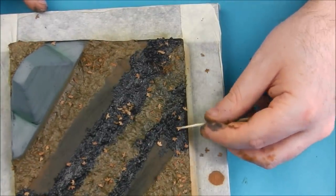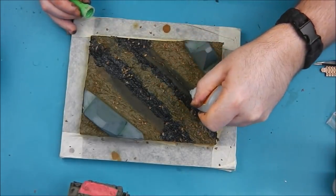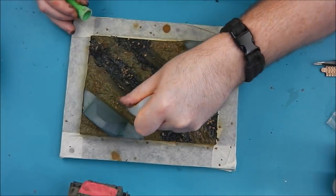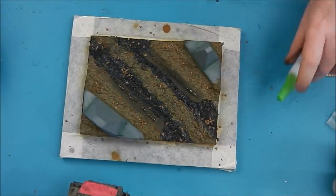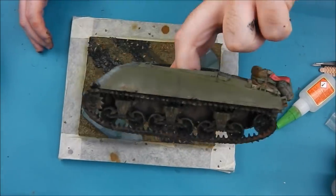So now it's time to mount our M4 onto the base. I'm just again taking our Gorilla Glue, and I'm just going to glue it directly onto our anchor points here. I've also taken the darker mud color and added it into the suspension as well, just to ensure that they both blend into the same environment.